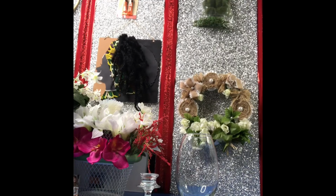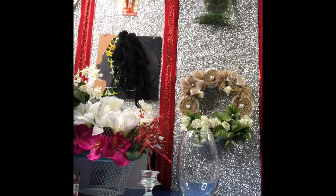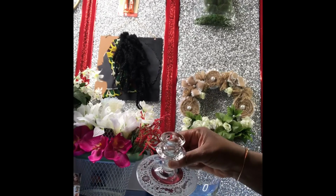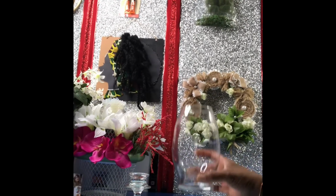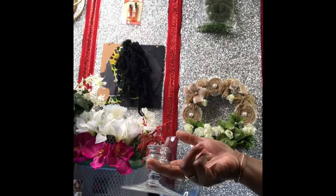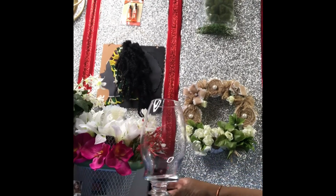My name is Rosalind from Rosalind Journey Through Crafting, and tonight I bring you this new project. Right here we have this candlestick holder, right? See the bottom? Look how cute that is. And then we have this pretty shaped glass here, right? This glass comes from Dollar Tree. I purchased this at a thrift shop, I believe. So what we're going to do is put this glass on top of this candle, right?